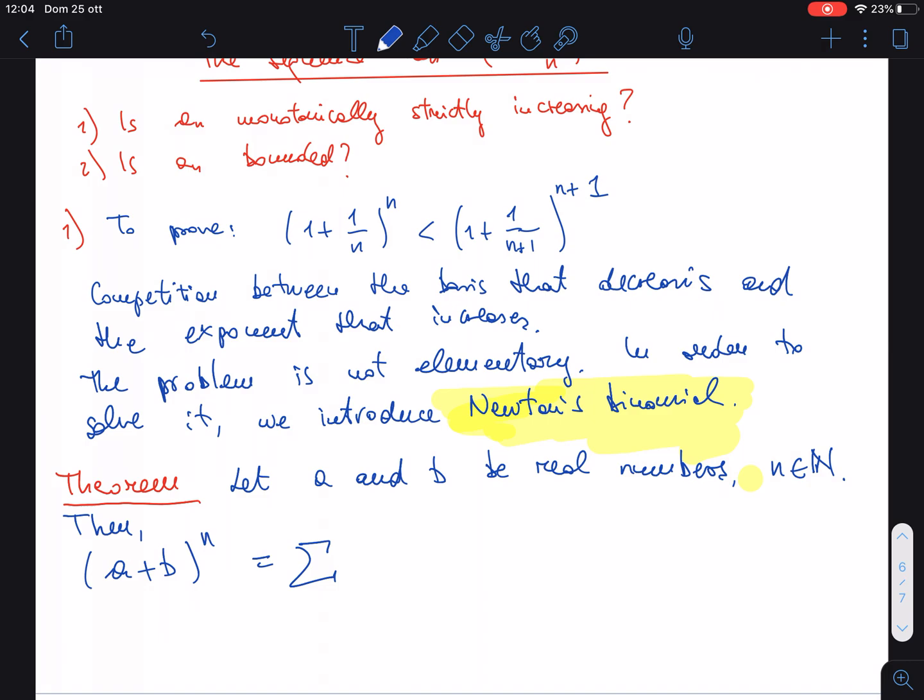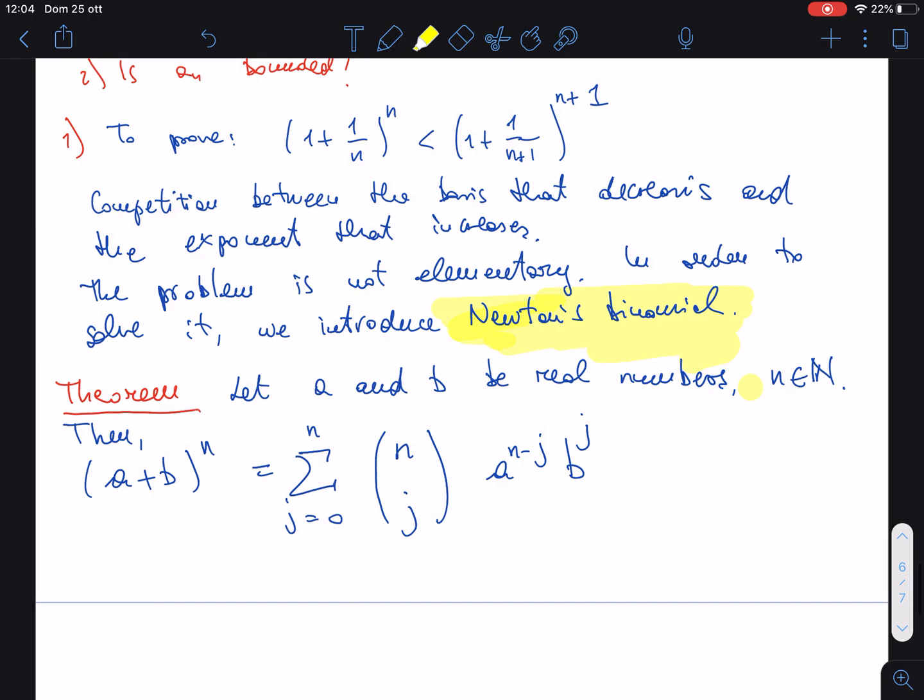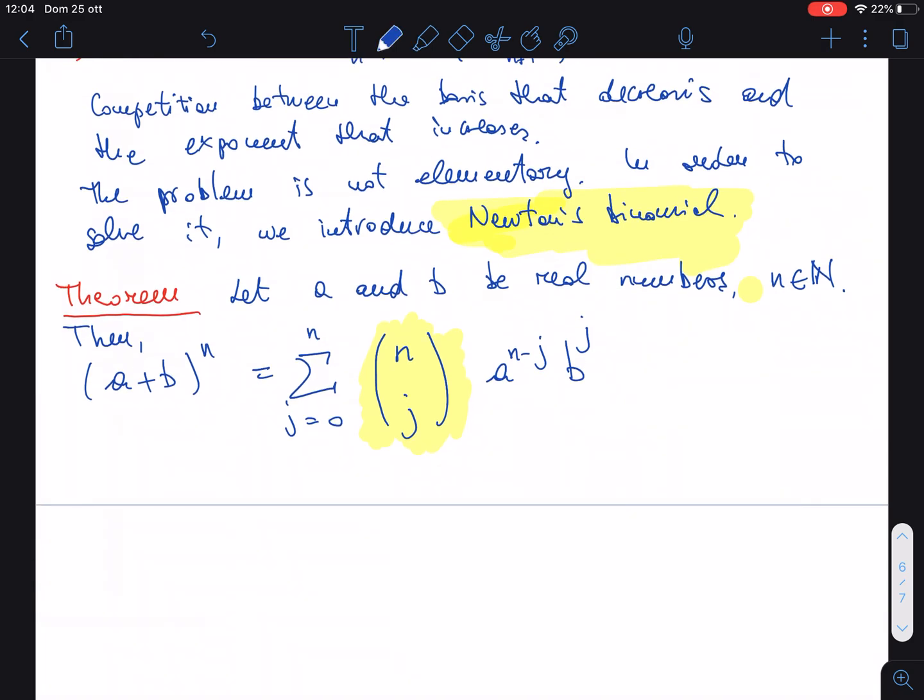So I write sigma, now we are familiar with this symbol. So j from 0 to n, of this is a new symbol. You have a bracket, and then you have, it is not a fraction, just a number on up and a number down, n j, and here a to the n minus j, b to the j. Okay. Here we have n j, the strange parenthesis, which is called binomial coefficient.